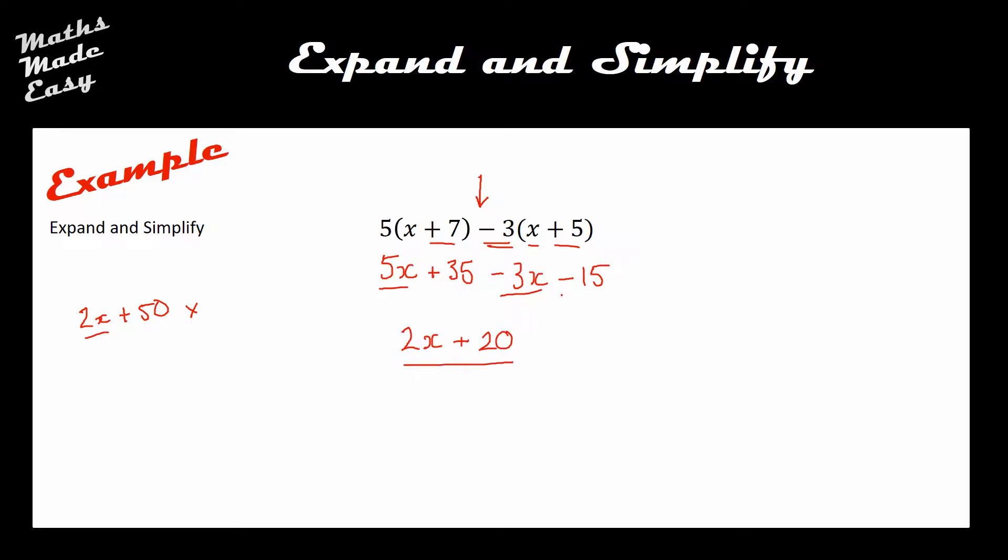The mistake that people will make is always going to be here with this very last term. We had negative 3 multiplied by positive 5, which is negative 15. What people will often do is they will take whatever sign is here and just drop it straight down. This was okay here and here, but caused me a problem there because that sign actually changed. There are no hard and fast rules about change your sign. What we need to be doing is making sure we're always thinking and considering how we multiply those numbers together.